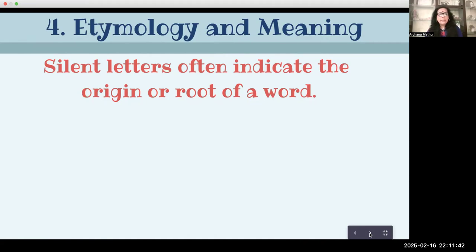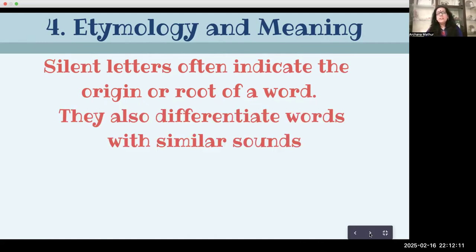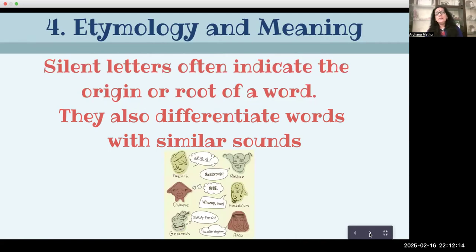Then in psychology, the P comes from the Greek psyche, P-S-Y-C-H-E, which means soul or mind. Similarly, gnome, pronounced as gnome. It is supposed to be a fairy kind of person or a creature. It originates from the Greek gnosis, which means knowledge. So this is how some different words came from their foreign counterparts. They were differentiated words with similar sounds, but the spellings were different.